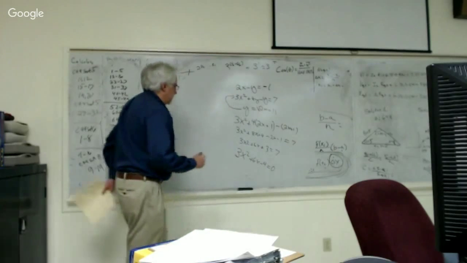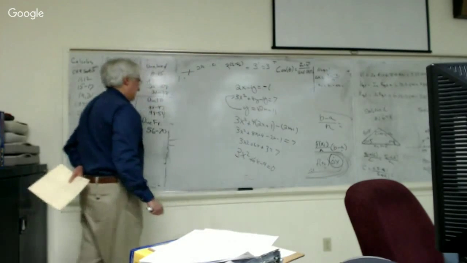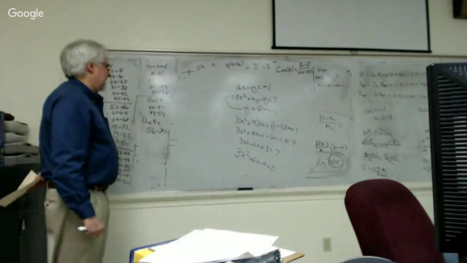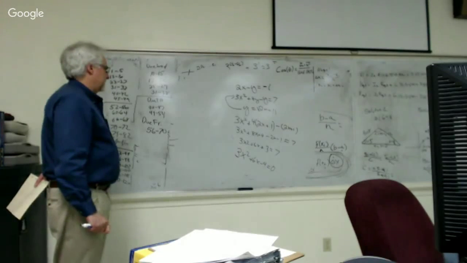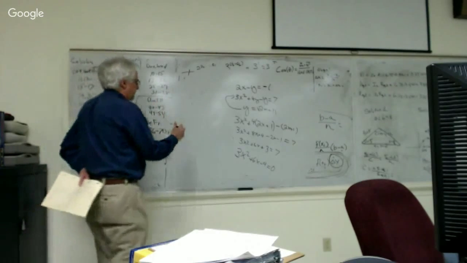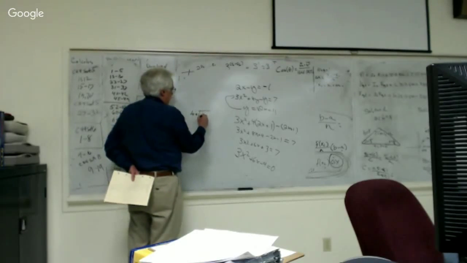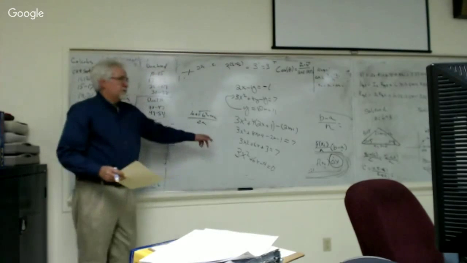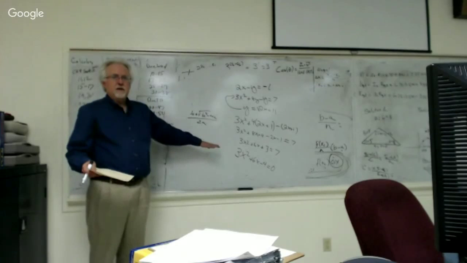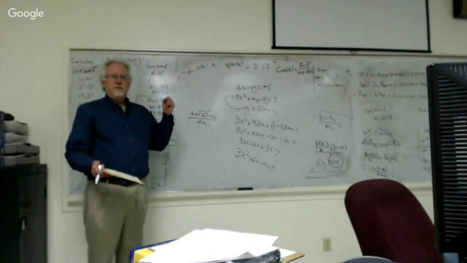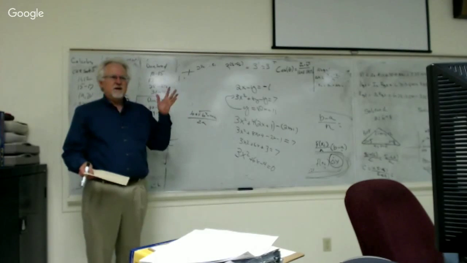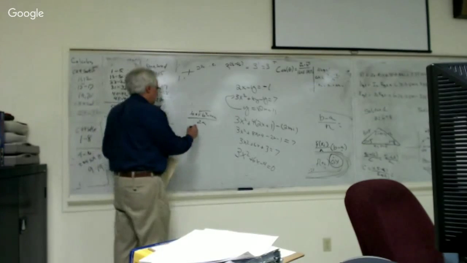Now, how do we do this? Quadratic equation. I would just go negative b plus or minus the square root of b squared minus 4ac over 2a. I don't want to go through that, so you guys know how to do that, right? How many solutions are we going to have? 2. So how could we have 2 solutions instead of 1 solution?